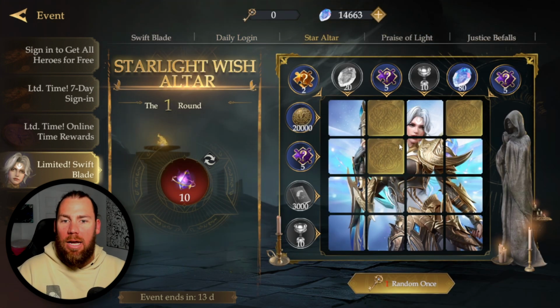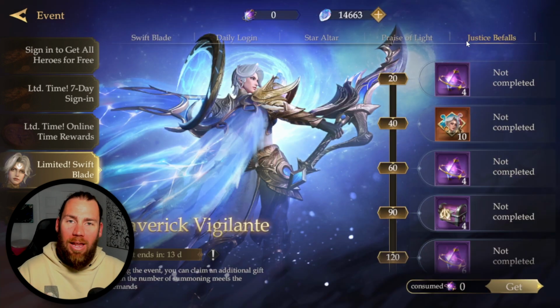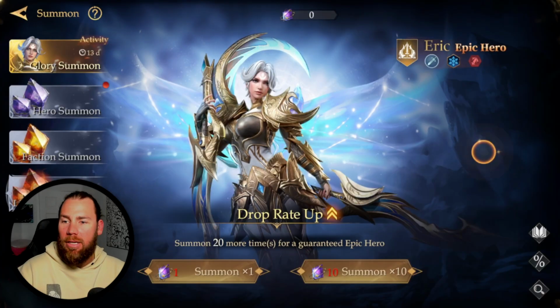Then you come across to this Star Altar. Once you unlock all of those, you can get a different reward. As we come along, we can get heaps and heaps of different rewards just by playing the game. And we get more and more copies of Erica, because she does look really awesome. We'll come back to the Summoning Altar here.